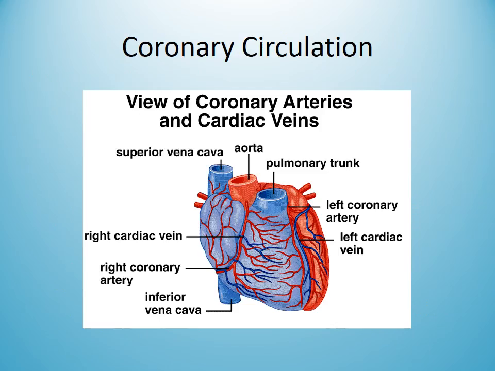This right here is showing you the coronary circulation. So the red vessels are shown to you. Those are arteries with oxygenated blood, and you can see how those hug the myocardium. And then once they are done with the arteries, they will go through capillaries and make their way to the veins, which contain the deoxygenated blood. And that deoxygenated blood will find its way back to the right atrium to be dumped into the right atrium to be recirculated again.